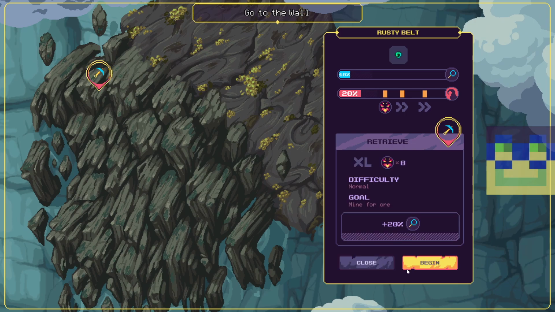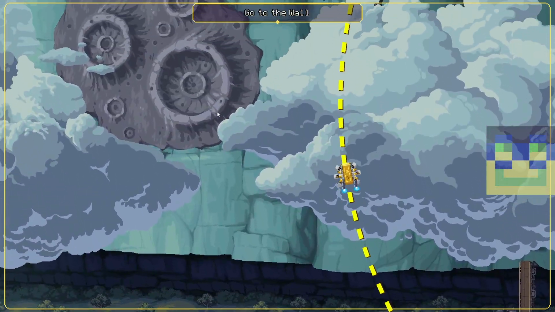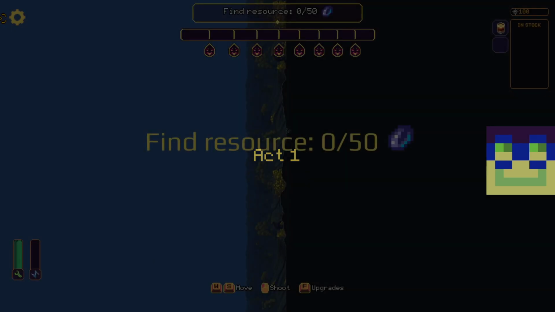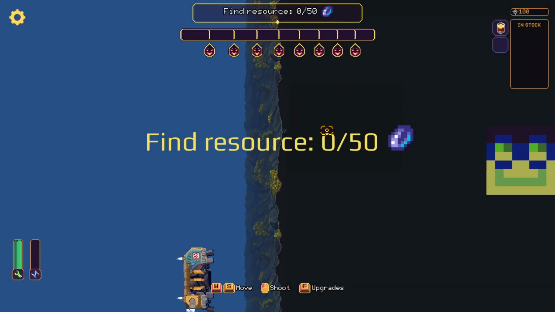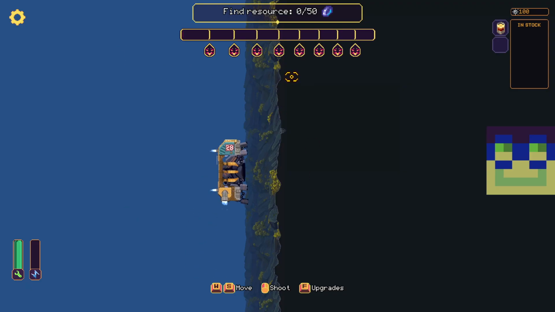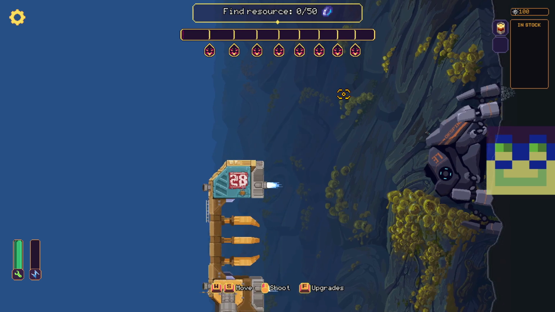Select a mission. That one? Mine for ore? Yeah, okay. Off we go. Presumably. Now this is the real game, I assume. So we have to... Now we can judge it on its merits. Let's try at least. This is the Leviathan bar. Keep an eye on it. Time left until next attack on the spider. When the bar reaches one of the masks, swarm attack will begin. Completely full, Leviathan will appear. Enemies will not wait for you to get out of the mine and prepare in advance. Okay. I was wondering how it would work, because obviously we're not going to get radioed in each time.